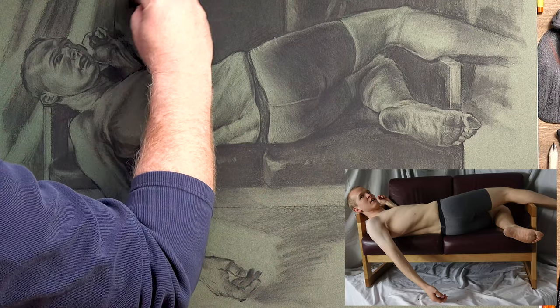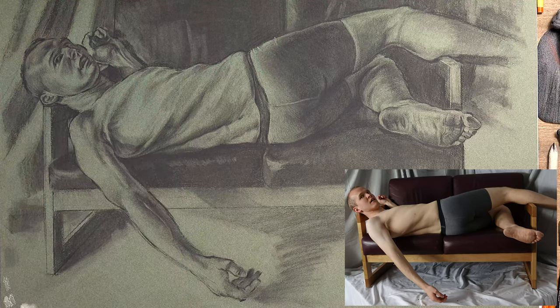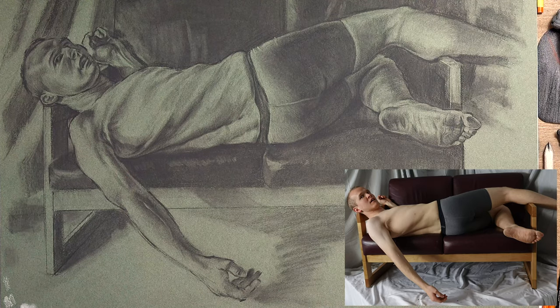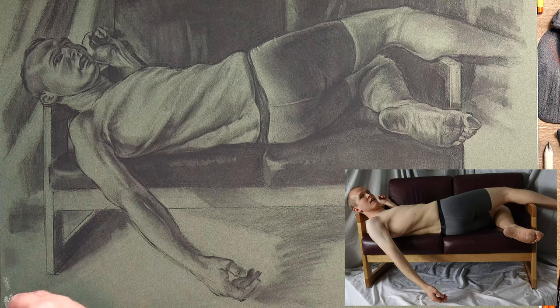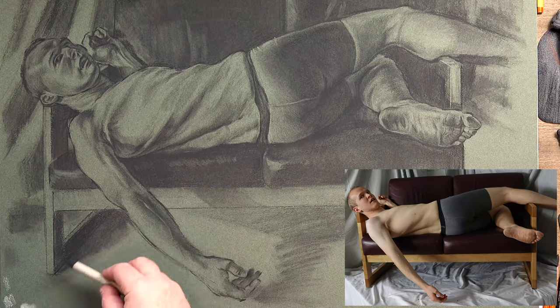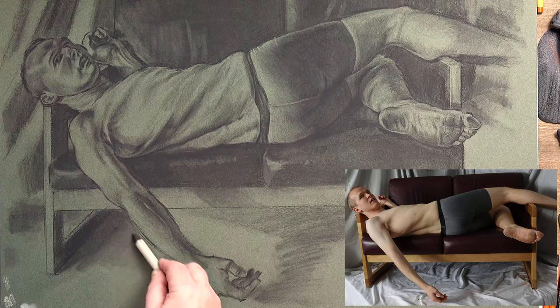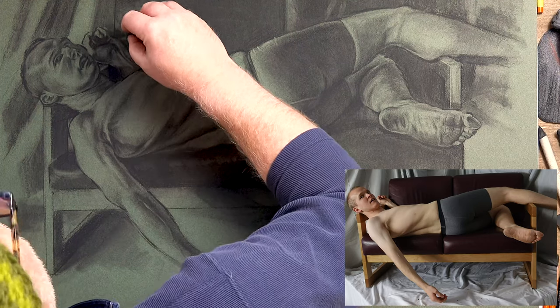So now I'm just working around the background of the model. We won't catch all that. I'll let the film roll. Well, we've got 5 minutes left. I'll just let it roll around. You can watch that unnarrated, and we'll get to session number four, which should be exciting with the lighter charcoal value. So enjoy the rest of this. You kind of can see me sort of just play around with the aesthetics of the outer part of the drawing a little bit. And we'll get to the light in about 4 minutes.